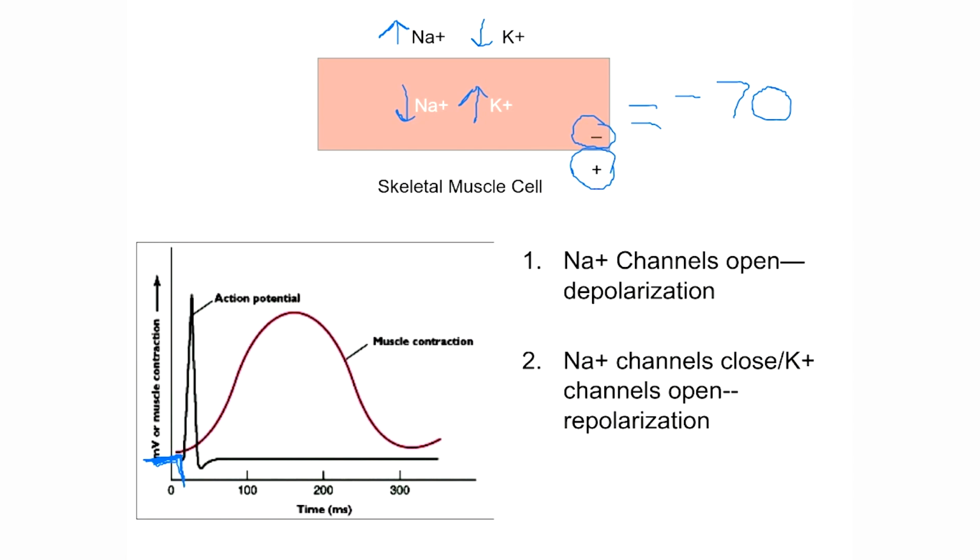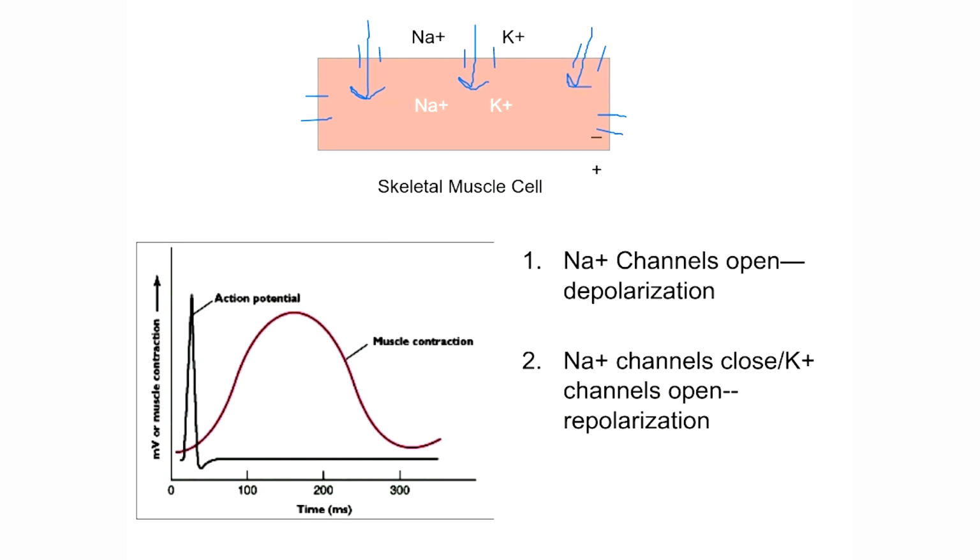And what initially happens to cause an action potential to develop is we get sodium channels opening. If sodium channels start to open, so I'm going to try and draw some of these sodium channels in, all across the cell membrane, and we have a higher concentration of sodium outside of the cell than inside, sodium's going to move down its concentration gradient once these channels have opened, and sodium's going to start to rush inside of the cell.